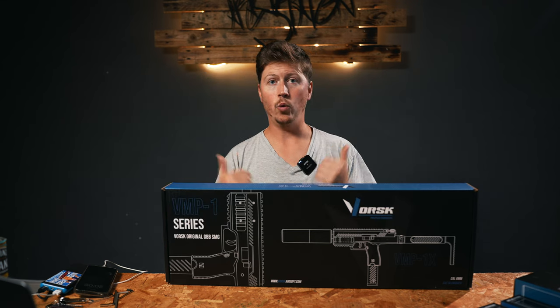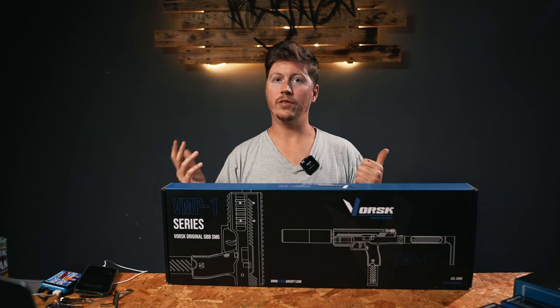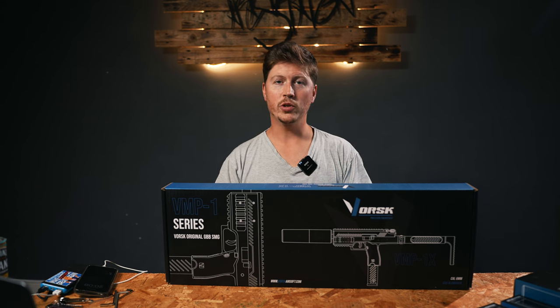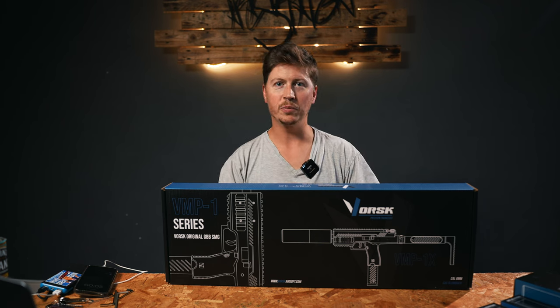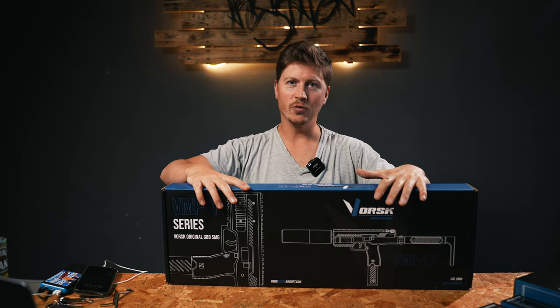My only dealings with owning VORSK has been the V6 gas. Other than that, I've never had any of their pistols or anything like that. I have seen loads of their Glocks floating about, typically come with a red dot and everything built into them. So it's no surprise whenever they bring out an SMG, it looks very, very cool.